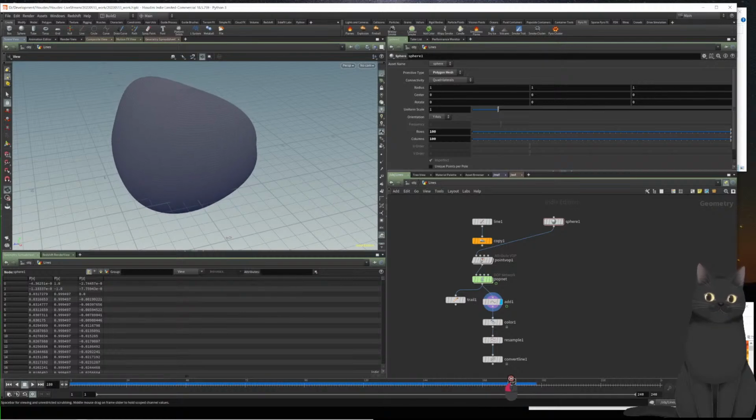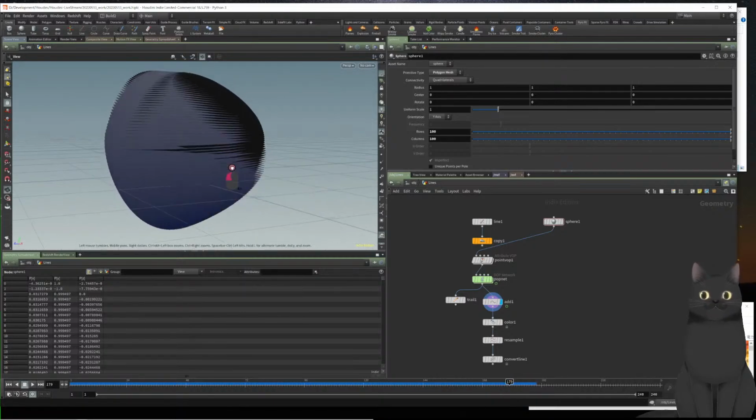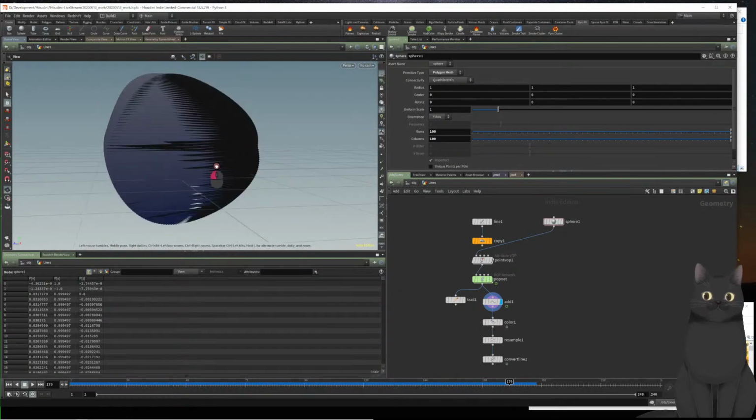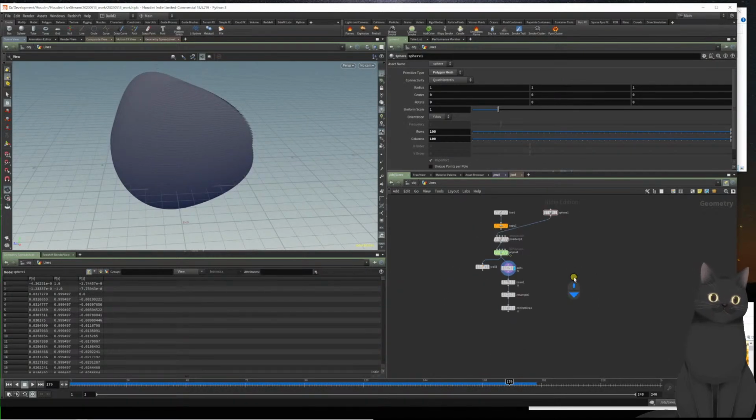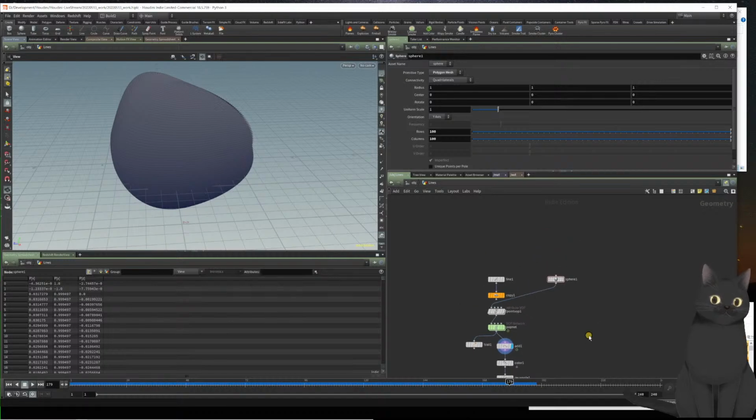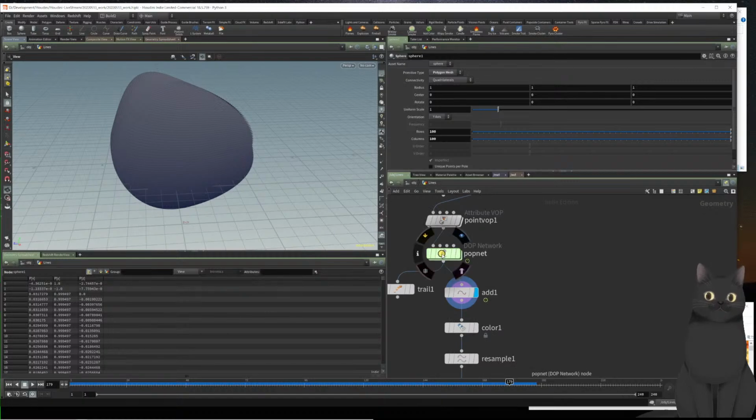Pretty cool animation, huh? The possibilities are amazing with this little trick. I think this is going to be too much, wow. But it's cool.